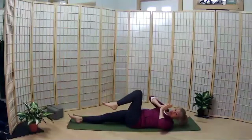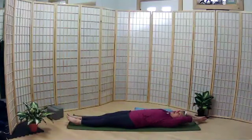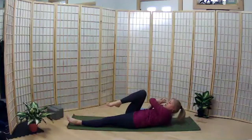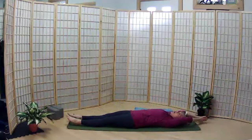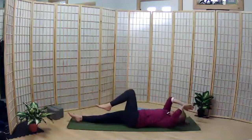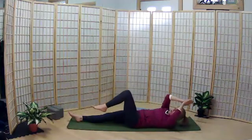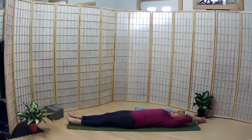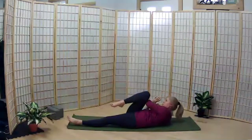And then we'll release to inhale for 4, 3, 2, 1. Other side. Exhale, 4, 3, 2, 1. Left elbow to right knee. So let's inhale to lengthen. 4, 3, 2, 1. Exhale, right to left. Exhale, 4, 3, 2, 1. Inhale, lengthen. 4, 3, 2, 1. Exhale, cross. 4, 3, 2, 1.